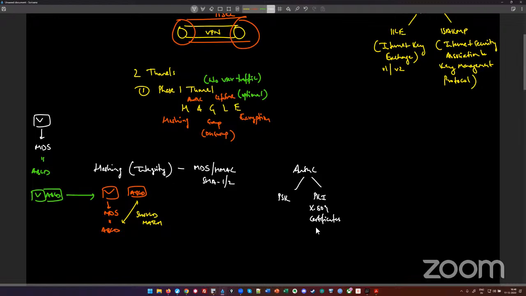Okay, that's the authentication part. Group is your Diffie-Hellman group. These are again a set of algorithms which are basically used for key exchange. The higher the group number, the more secure it will be.